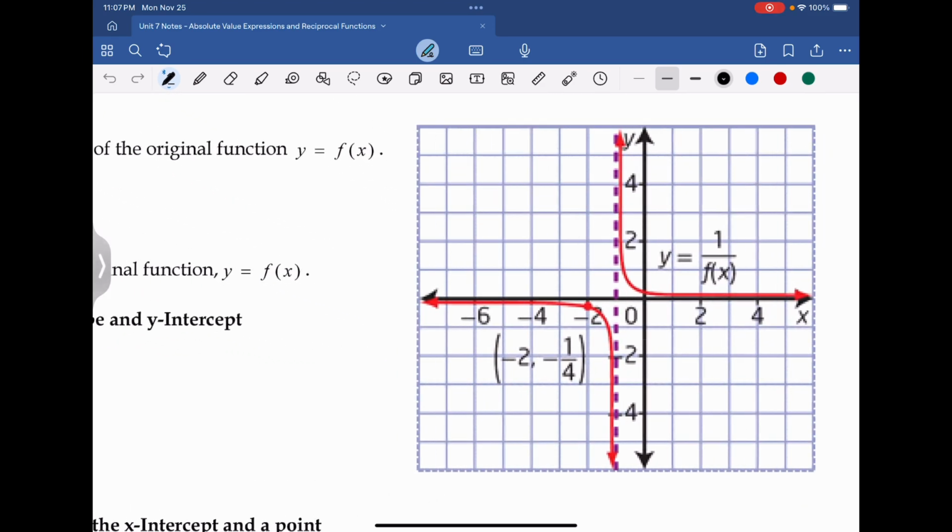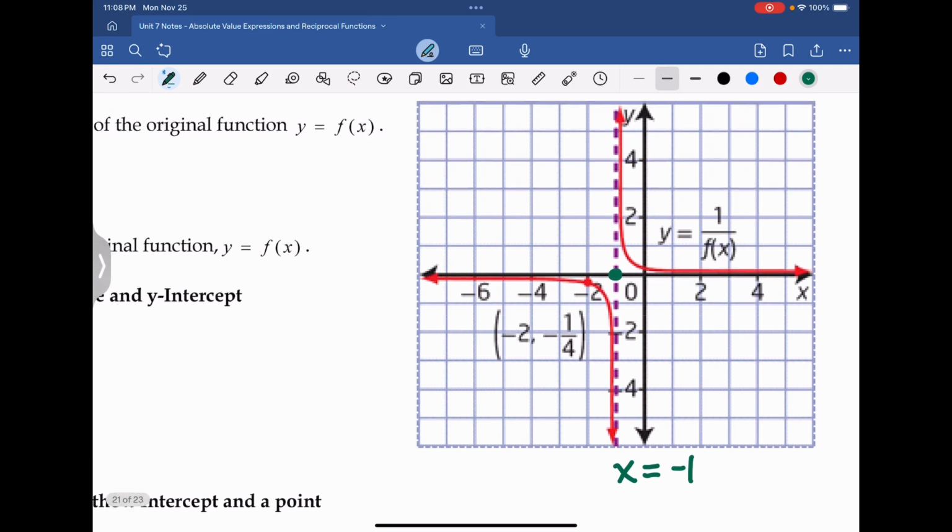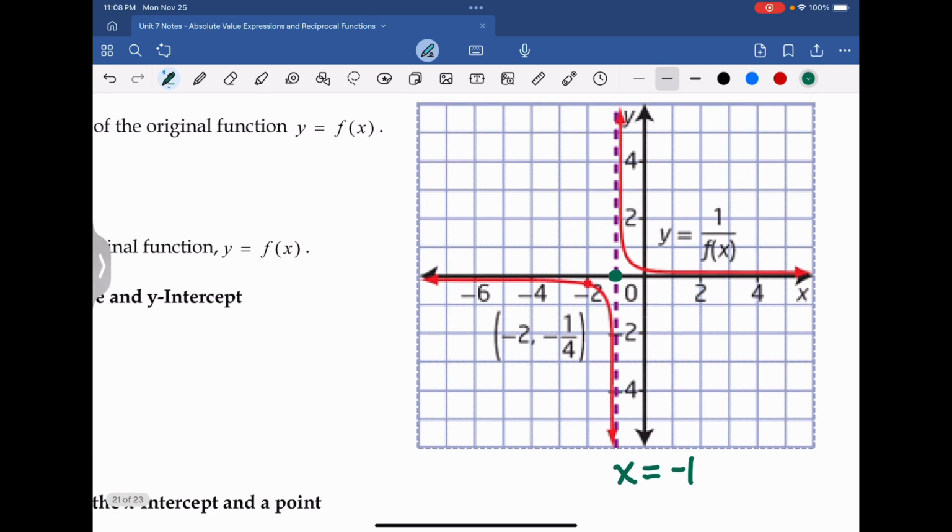So if I zoom into this graph here, first and foremost, we know that one of the points on the original graph is represented by the NPV. In this situation, if we have an NPV where x is equal to -1, it means that the x-intercept is going to be at -1 for our line that we create, and so we want to put a dot there.